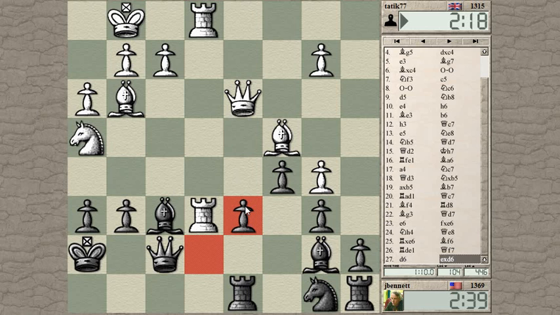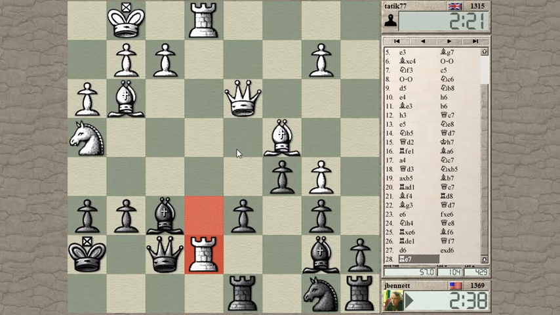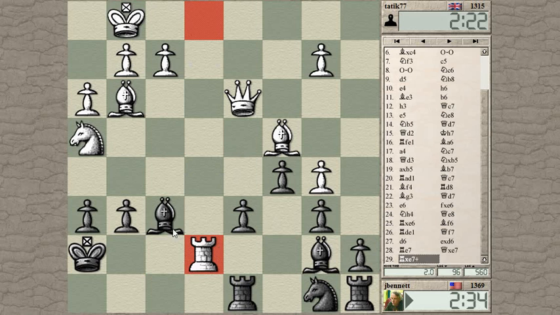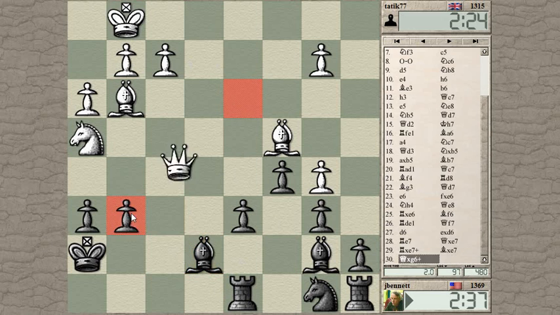But if he doesn't take the pawn, I am going to push on with b5. Oh, that's a weird one. That is 2 pieces for the queen, 2 rooks for the queen, unless... Check. The problem is, at the end, he's got queen takes g6. Check. Yeah, that's a good play. Good play by Tatik here.